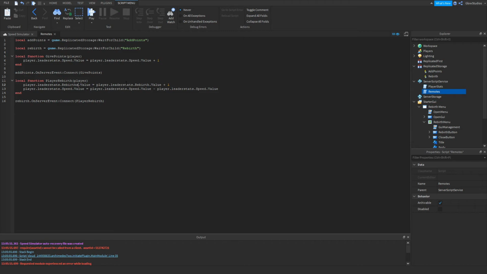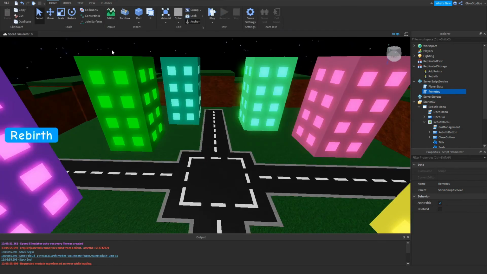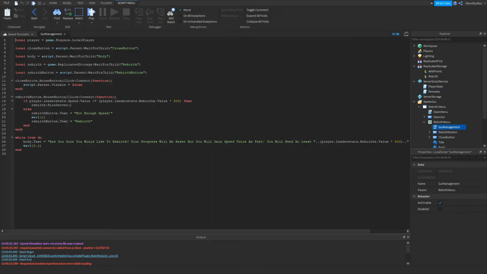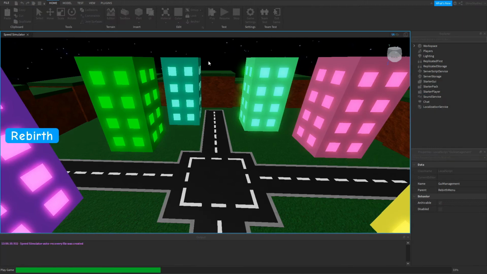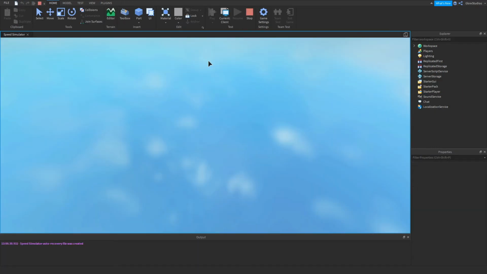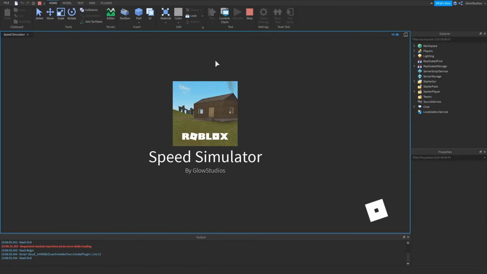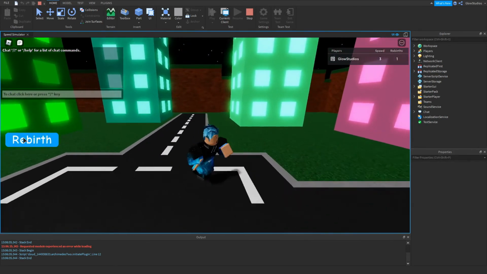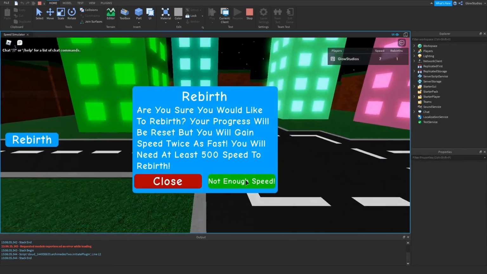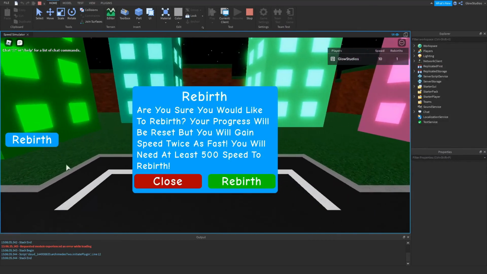We're going to change this to be rebirths. And then I'm just going to make sure I didn't make the same mistake anywhere else. Nope. Okay, so now if we go into game, we can see we currently don't have enough speed in 1 rebirths. So if we try to rebirth, it will not let us.